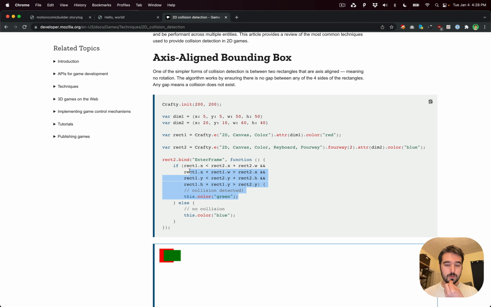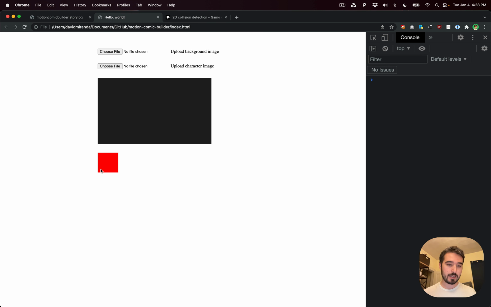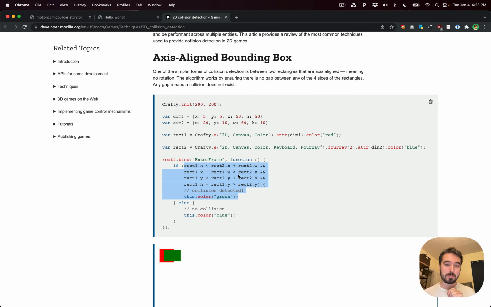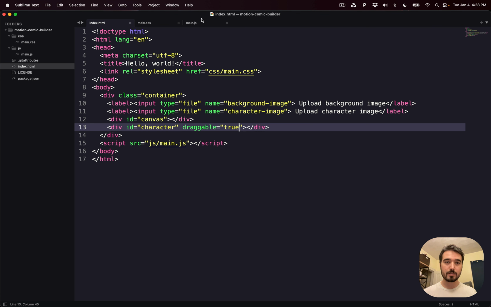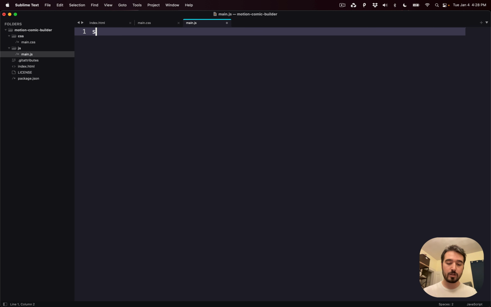So yeah, I mean this is what we want, but there's a couple problems here. So one, the image we upload might not be exactly 72 by 72. So it might be in the bottom left corner of this rectangle, and then when we drag it on here, it might not be exact. But whatever, we're going to ignore that for now. But the other thing is, is the rectangle actually moving as I'm dragging it? Which I'm not sure that it is. So that's the most important thing. So let's do a set interval. And I'm pretty sure it's not. I'm almost positive it's not.